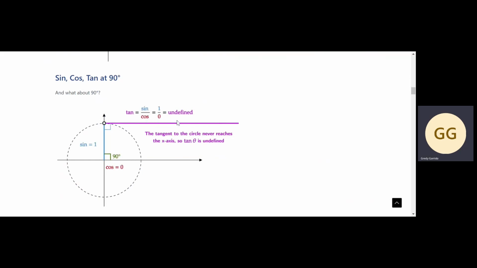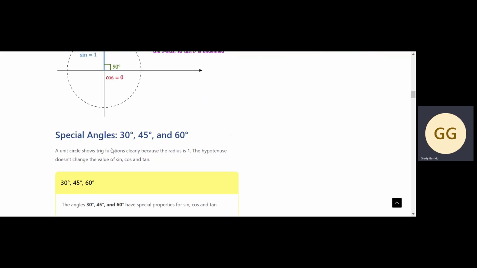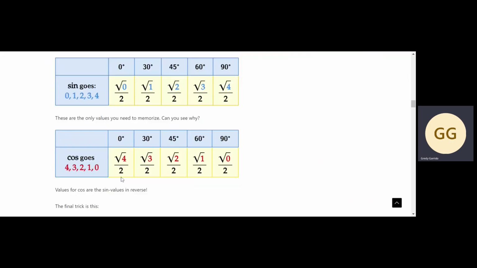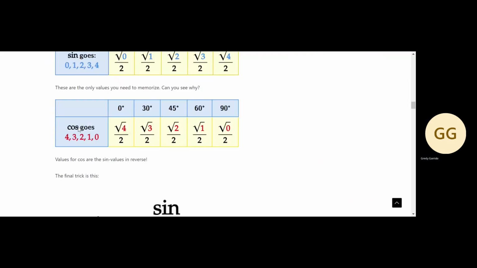Here is one of was undefined, and then everything is really, like I say, sine goes to 1, 2, 3, and 4. So you got 0, 0, 1, 2, 3, and 4 for sine, and for cosine, you have 4, 3, 2, and 1. So you go the other way, and that is basically what we have in that particular rule, so you can remember this part.